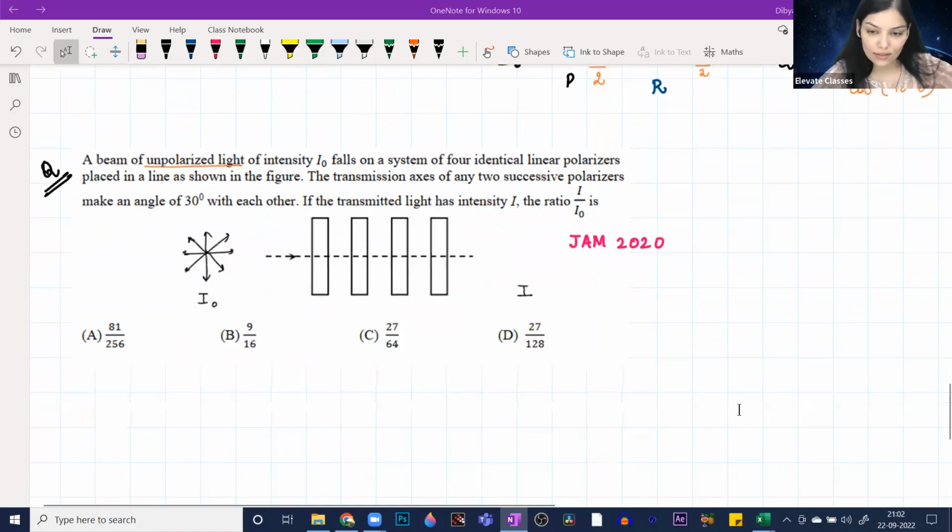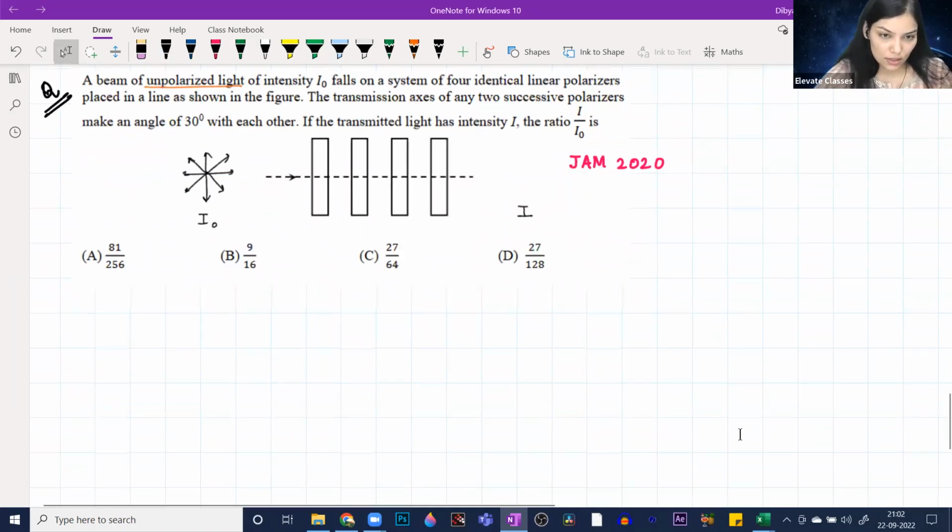ठीक है, सो इसको करते हैं. 9 बज गए, यही क्वेश्चन करते हैं, बाकी क्वेश्चन फिर कल कर लेंगे. ठीक है, सो कहाँ पे, इसी में ड्रॉ कर दूँ, इसी में कर लेते हैं. सो लेट अस से कि फर्स्ट पोलराइजर का पास एक्सिस ना ये है, या फिर नया फिगर बनाऊं, नया ही बना लेते हैं.